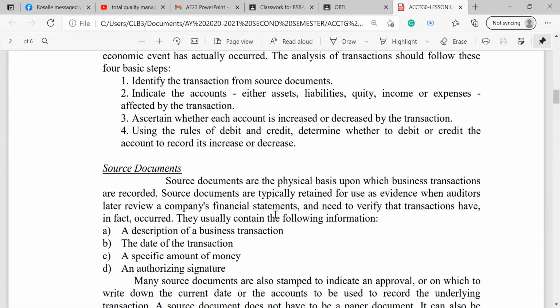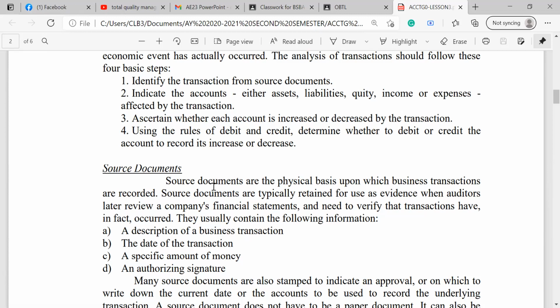So, ang ibig pong sabihin nito, yung mga source documents po, yung mga resibo, yung mga invoices, kailangan po kinikeep ng company to. So, halimbawa, mayroong kang official receipt. So it indicates that there is a receipt of cash. So once na ini-record mo siya, yung resibo hindi mo siya itatapon. Why? Because you have to retain the evidence, you have to retain the source documents kasi gagamitin or baka posibleng hanapin ito ng mga auditors.